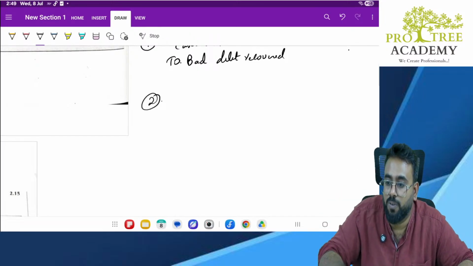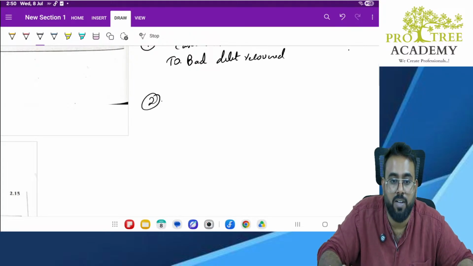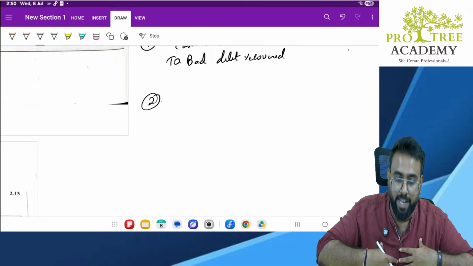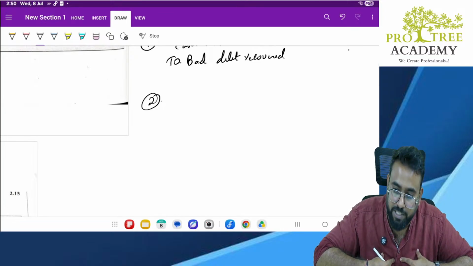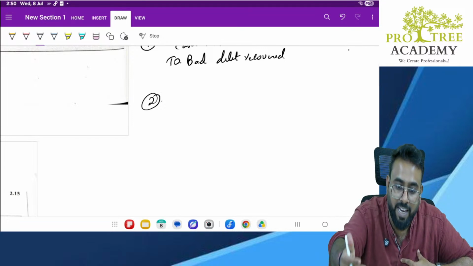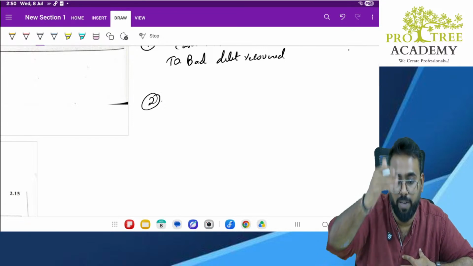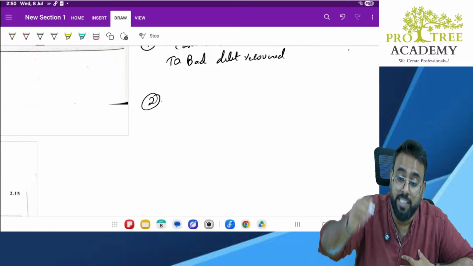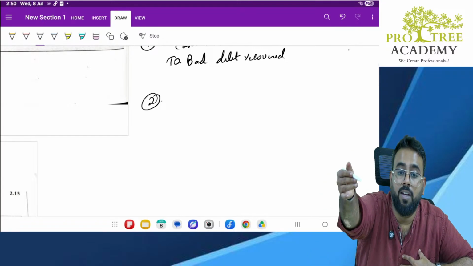Correct or no? So here who is drawing? I am drawing. That means what? Ramesh is a debtor or creditor? Debtor. Correct or no, sir? I am drawing the bill. That means I have to receive the money. Receive money from whom? Ramesh. So Ramesh will automatically become my debtor. Only from a debtor we collect the money. To a creditor, we pay the money. If he was a creditor, then he would be drawing the bill on me. Now I am drawing the bill on Ramesh.